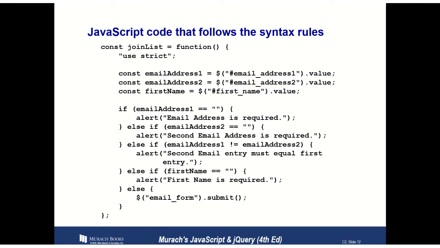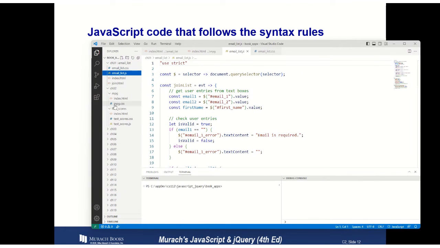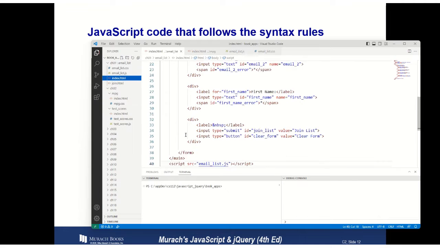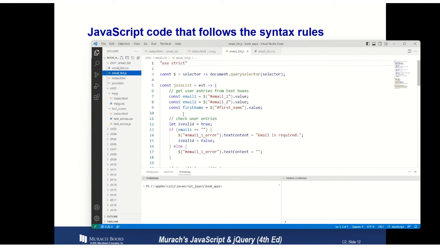Okay, how about I share the real code that is in chapter 1 we dealt with, that is this one, email list.js. So you see here they use the keyword use strict.